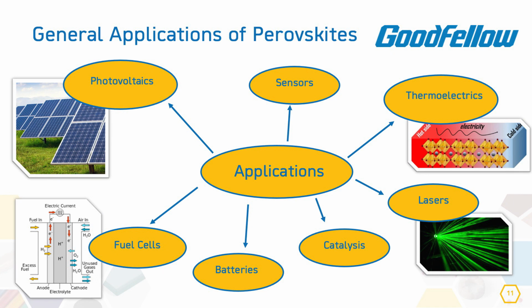And one thing I really want to point out here is you may notice a theme throughout all these applications. So photovoltaics, thermoelectric, catalysis, batteries, fuel cells. The majority can be considered green or environmentally friendly applications. So they use light or waste heat to create electricity or to store electricity to use at times when it is desired. So perovskites find a lot of applications in really green, environmentally friendly sectors.